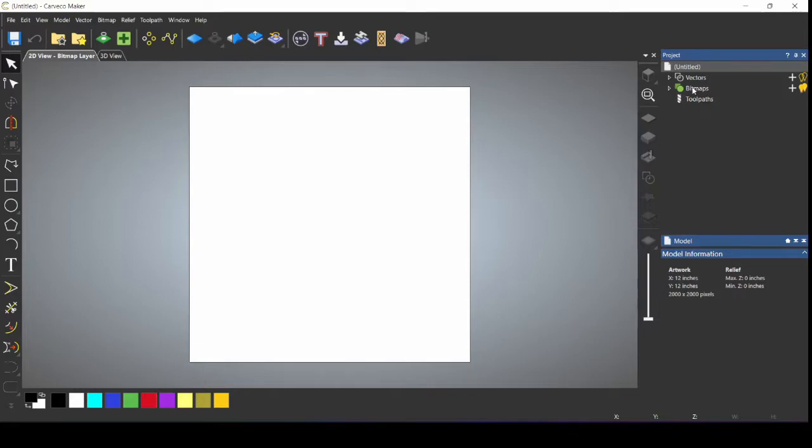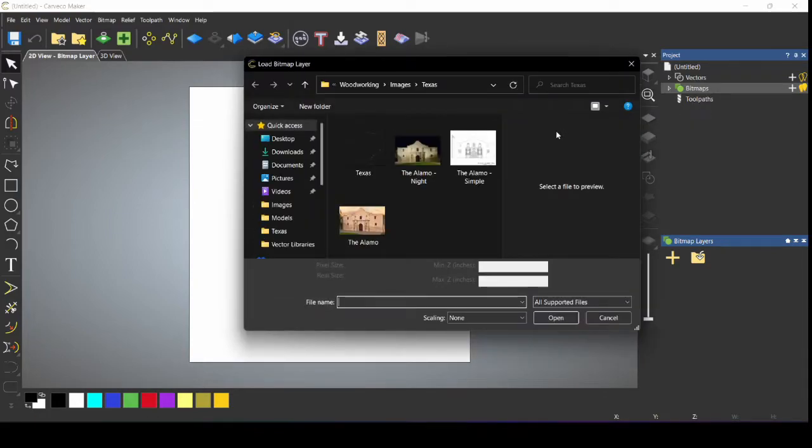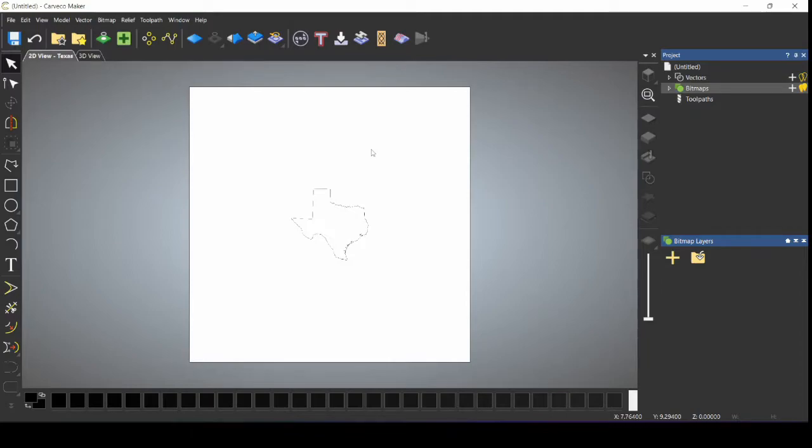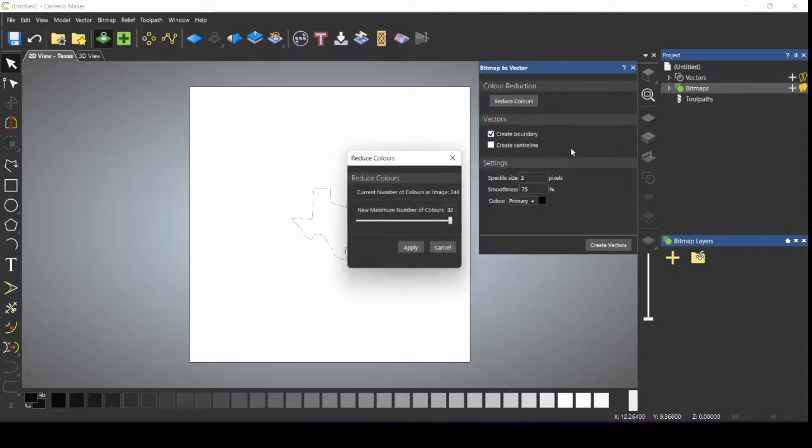I'm going to go over to bitmaps, right click, import, and I have an outline of Texas here. Use bitmap to vector, reduce colors. It's got 248 shades of black and white.